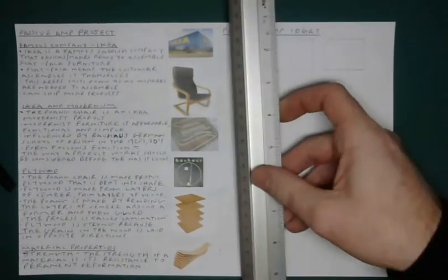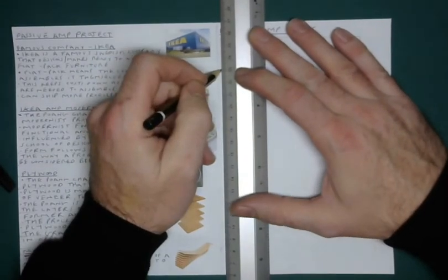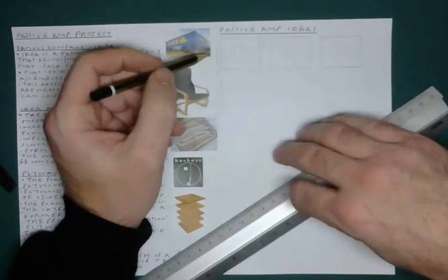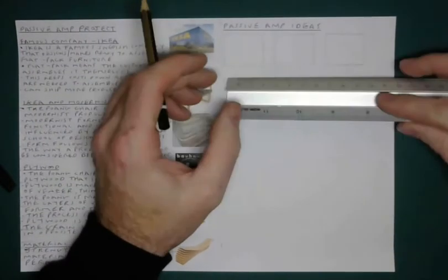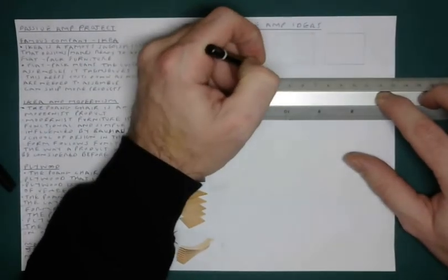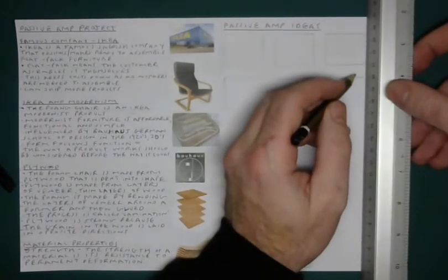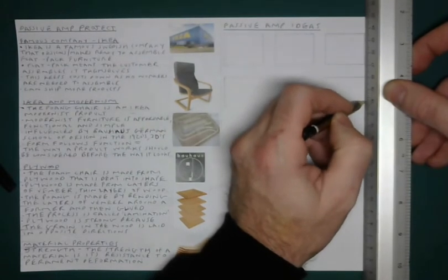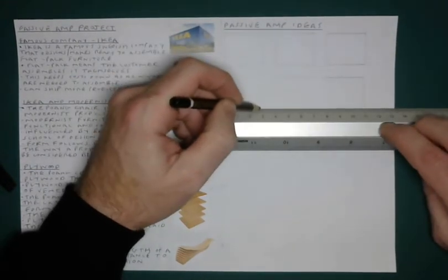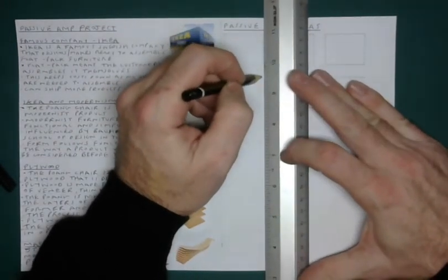I'm going to repeat that downwards. So between the bottom of this box, I'm going to draw another line a centimeter away: 5, 10, 15, 20, 25. So you can see I've drawn a line here, and then across the page, make sure you try and keep your ruler nice and straight. Again, 0 to 3, 4 to 7, and 8 to 11 centimeters between each line. I'm going to put my ruler against that edge there and measure down 5, 10, 15, 20, 25. So basically you're drawing 9 boxes that are 3 centimeters by 2.5 centimeters, 30 millimeters by 25.